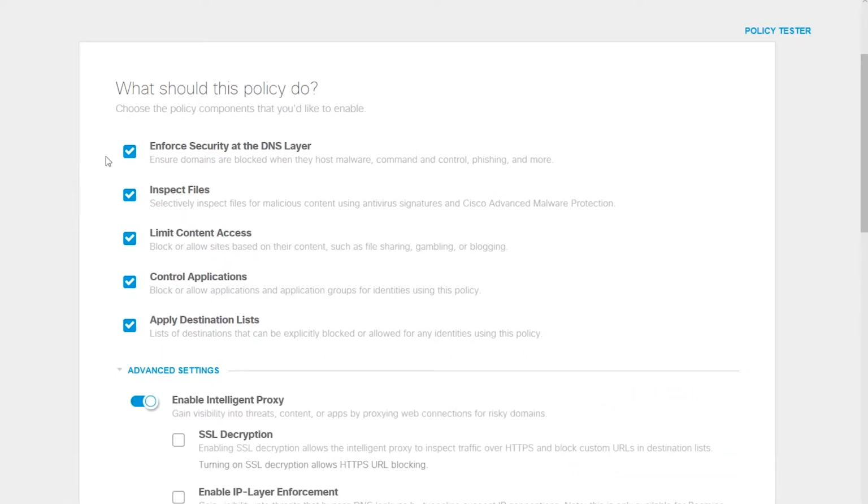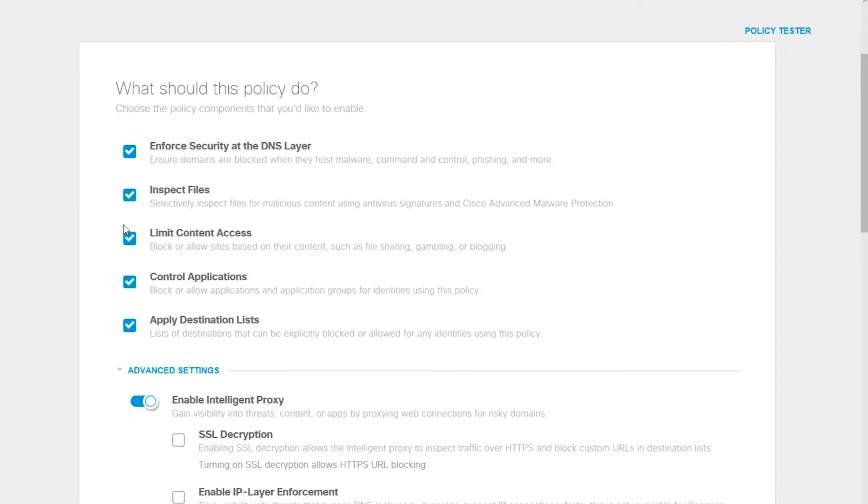Obviously, we want to enforce security at the DNS layer. That's the wheelhouse of what we do. Again, we get the visibility and the policy enforcement at the DNS layer, which a lot of people don't have. It's a blind spot, right? So for your customers, you need to ask them, do you have visibility into the DNS layer? Even before it's a security conversation, do you know which websites your users are going to, right? That's the first thing. Oh, absolutely. Visibility is a must in networks nowadays.